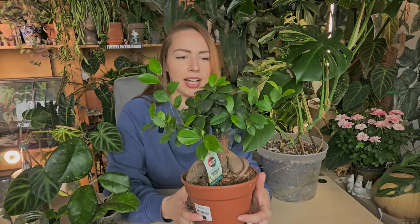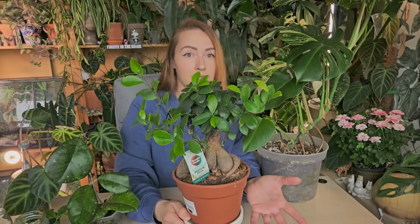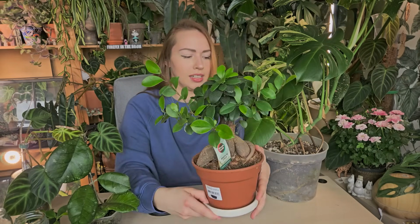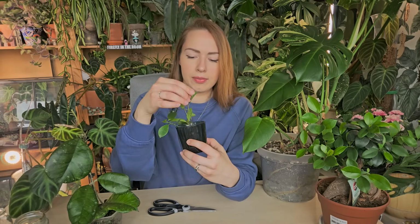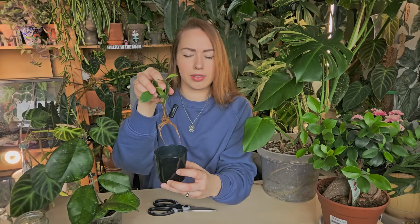As you can tell, it's going a bit wild, so I want to go ahead and prune it a bit and once again give it that beautiful bonsai shape back. I honestly will probably need to repot it very soon because it's never been repotted. It's still in the pot we received it in, so we need to do that. This one isn't painful. I already propagated it before, and I have a bunch of cuttings ready to go. Look, there are roots, a lot of roots, so they're ready to go, but we're just going to add to that bunch today.